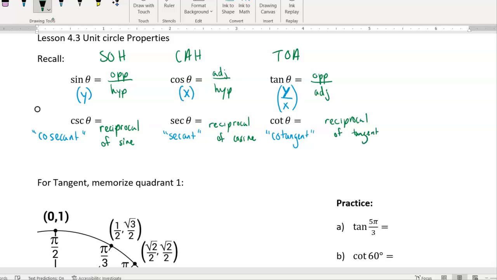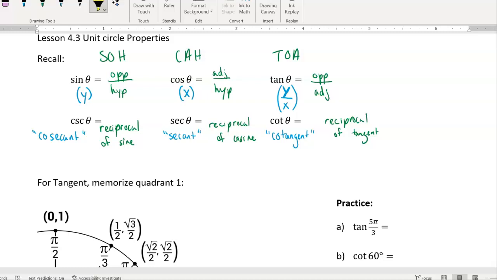And we'll look at some examples here in a little bit, but basically from the unit circle, if I'm asked to find the secant of an angle, I would look for the cosine of that value, and then whatever the cosine is, I would take the reciprocal of it. So the cosecant is reciprocal of the sine function, the secant is reciprocal of the cosine, and cotangent is reciprocal of the tangent. Now there's not really a great way to keep these straight.